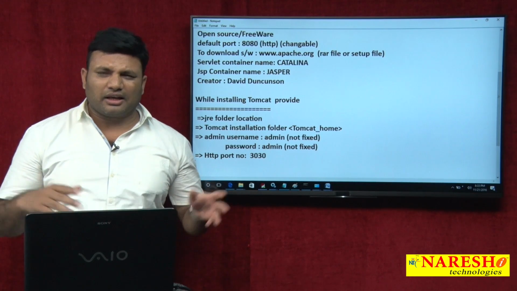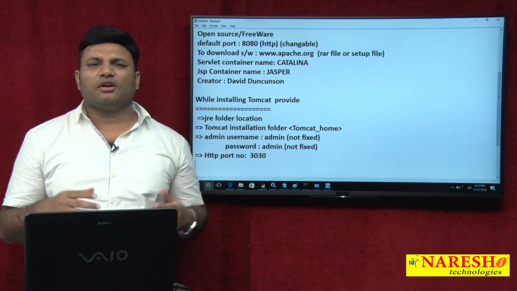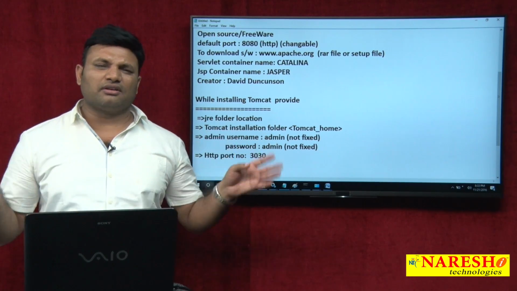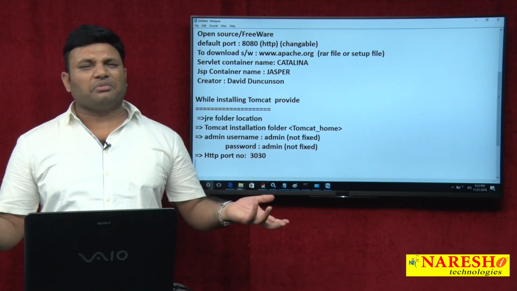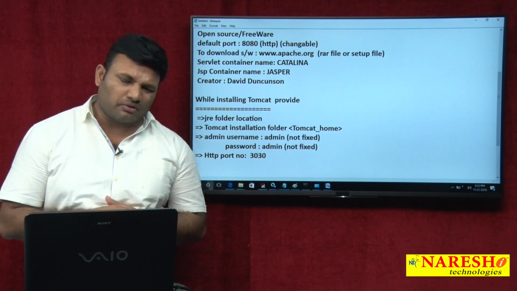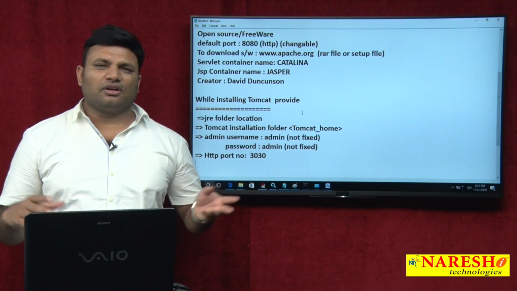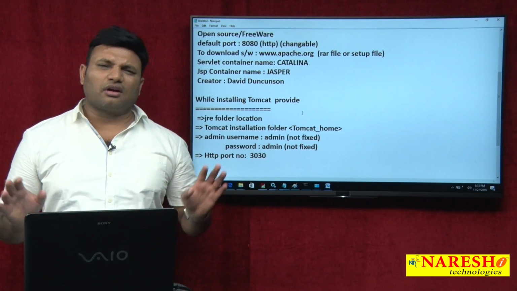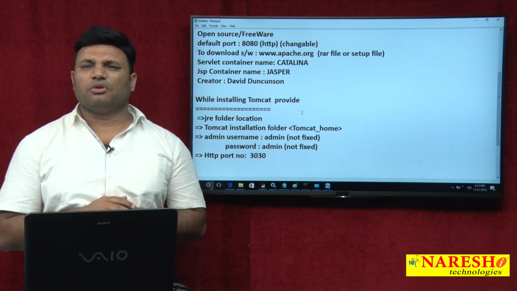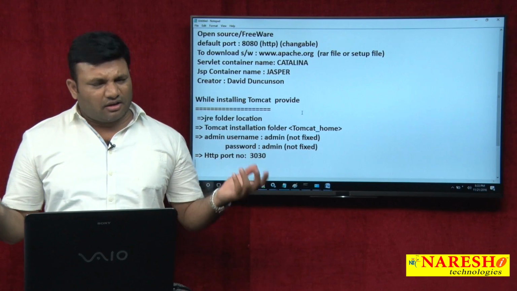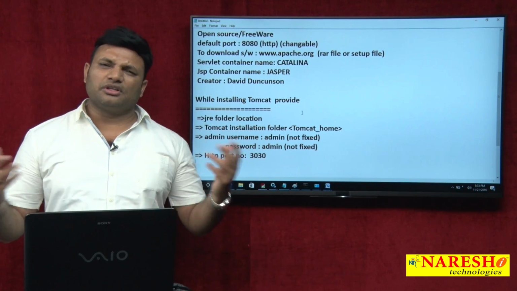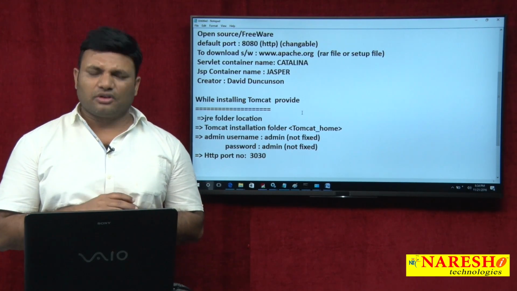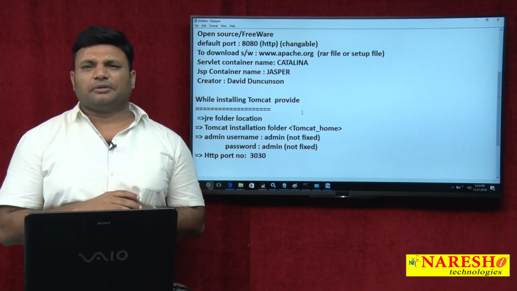For example, you take Oracle. The main service resides on 1521, and along with Oracle installation, so many services will come. They will reside on other port numbers. Tomcat 8080, that's the default one. And MySQL 3306. So every software service tries to choose one or other default port number. If you don't like that, either during installation or after installation, you can happily change the port number.